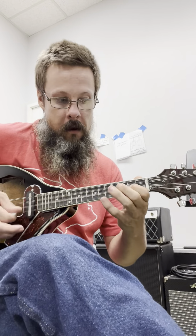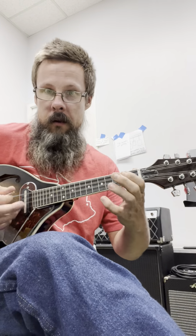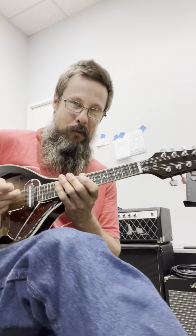It just depends on which notes you want to use as your open for your hammer and your pull-off. So this week, hammers and pull-offs, concentrate on moving your fingers up and down using your major and minor cycles, 1 interval, 2 interval, 3 interval, stuff like that. And then try and do some of those open movements with that suggested 9, 9, 9, 7, 5, 7, 7, 7, 5, 3, 5, 5, and so on and so forth.